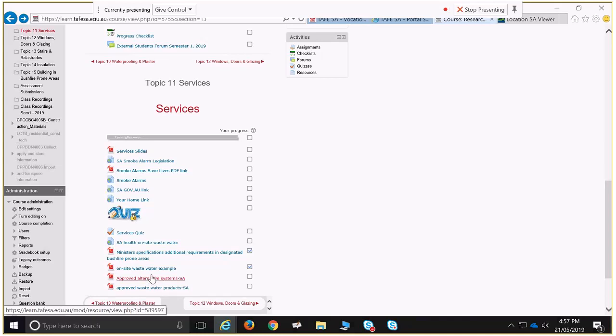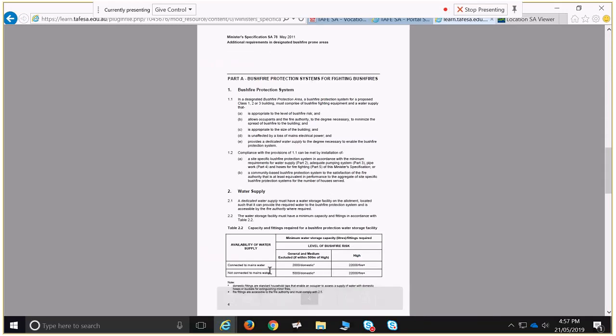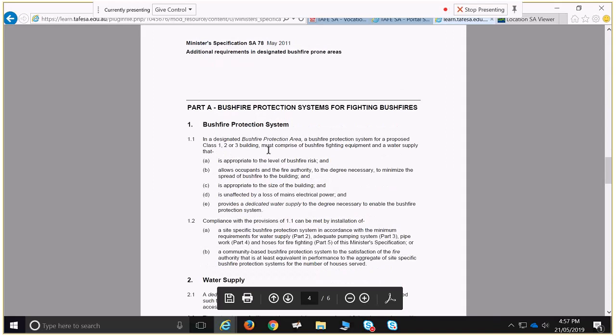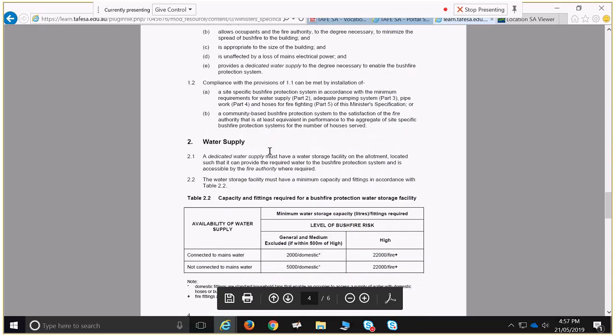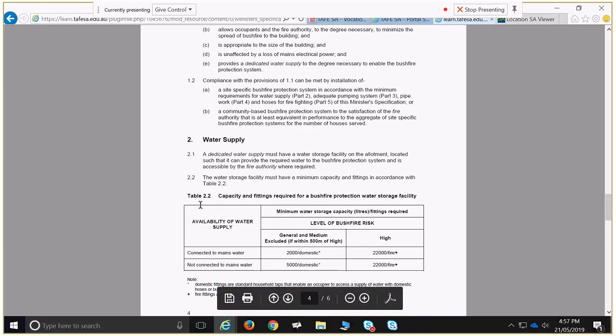The second thing we had to do in that research task number 3 is ministerial specifications, so additional requirements for designated bushfire-prone areas. So we need to determine our water supply for that. I'll just make this a little bit larger. So for our water supply, we have to refer to this table, table 2.2.